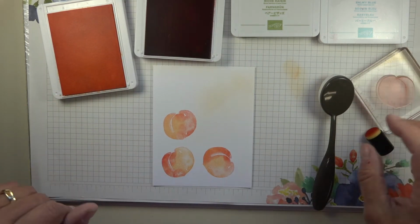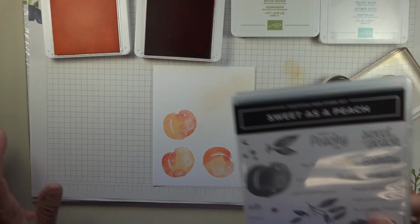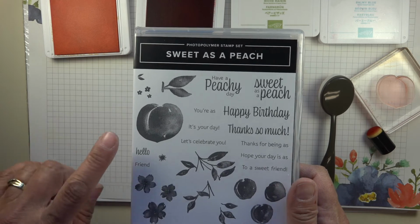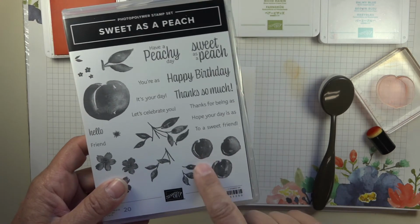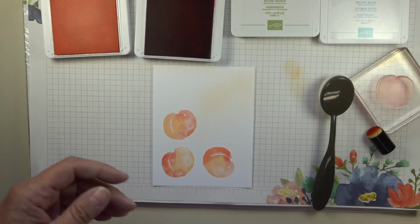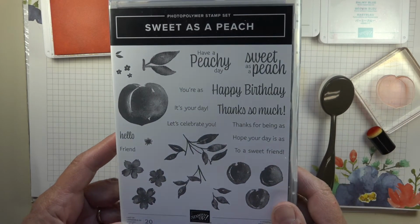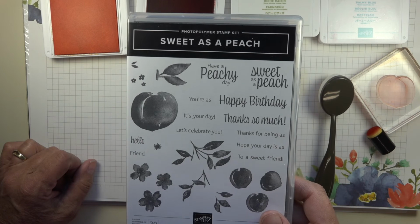Now, another little tidbit I want to give you. I noticed this week that people are making these into plums, and they're so beautiful. I love that. They're making these into plums or blueberries. So there's lots that you can do with this set, even though it looks like a peach. It can be a plum with Blackberry Bliss. It's beautiful.